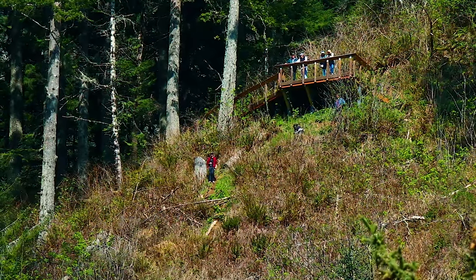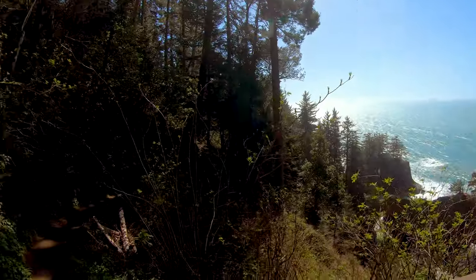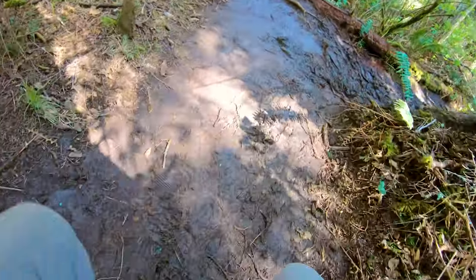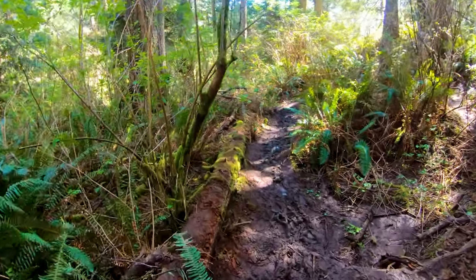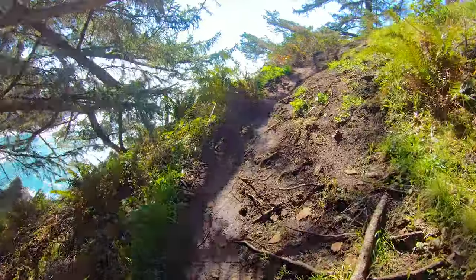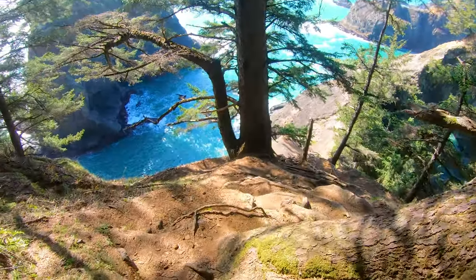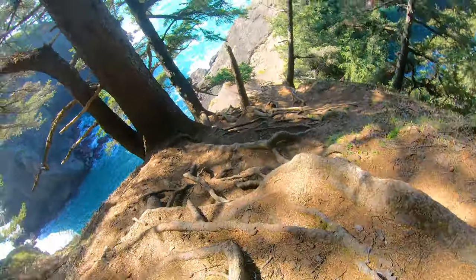While most people stick to the viewing platform, some go for the trails down towards the bridges. The trails can lead to more good views, but that is where many accidents have happened. The safer parts of the trail are rough and often slippery with mud. The real dangerous parts are when the trail has a big drop off on the side. What has gotten people into trouble at Natural Bridges is trying to get as close as possible to the edge for a special view. All these routes could cause a trip, and a bad fall here would be deadly.